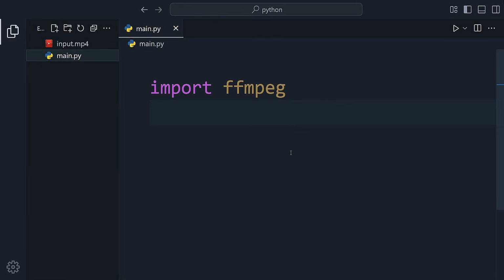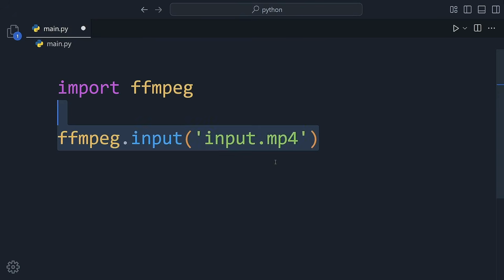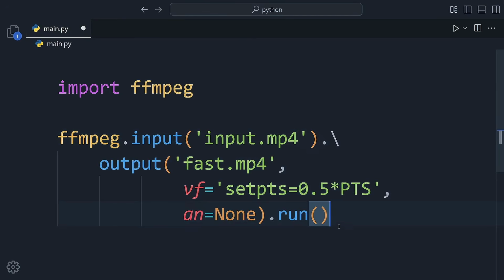All right, let's take things up a notch with some speed control. Sometimes you want your video to play faster, maybe to create a fun time-lapse effect. Other times you might want to slow it down, adding that dramatic, cinematic feel. With FFmpeg, both are super easy to achieve. When we speed up the video, every frame is processed twice as fast, so the motion becomes quick, energetic, and almost playful. It's perfect for showing long processes in just a few seconds.